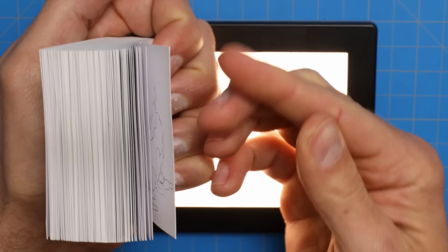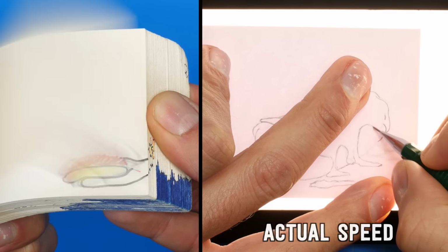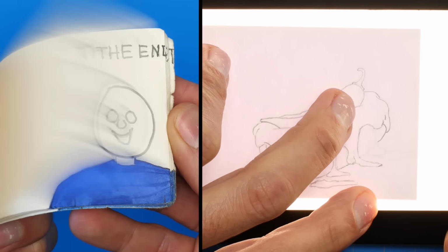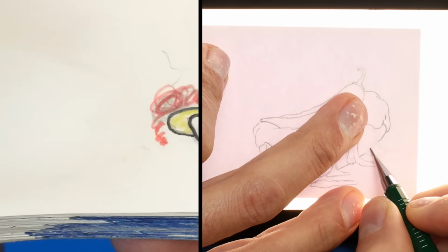I really feel a lot of nostalgia around this specific flipbook because I remember how I felt when I made it. I remember sitting there on the couch drawing it, sitting next to my mom. And I remember how cool I thought the movement of the hand was in scooping up the hot dog. I just remember really liking the way that looked.